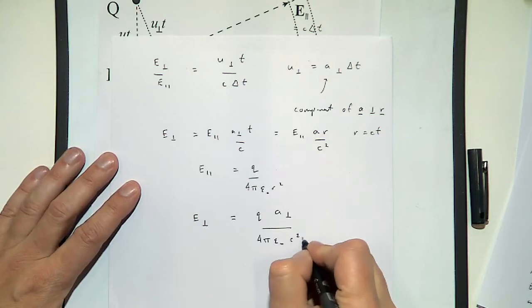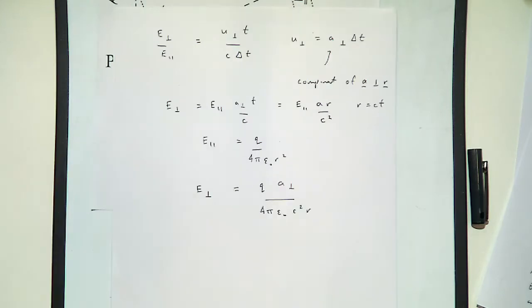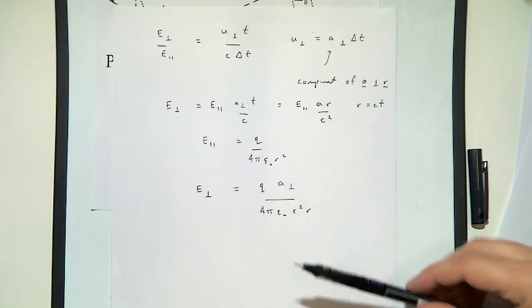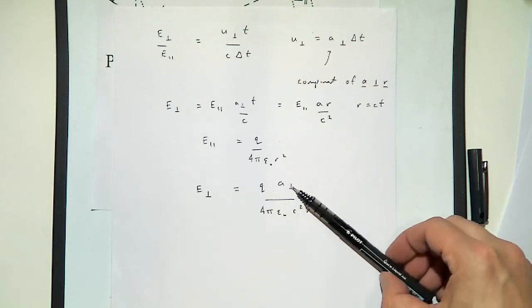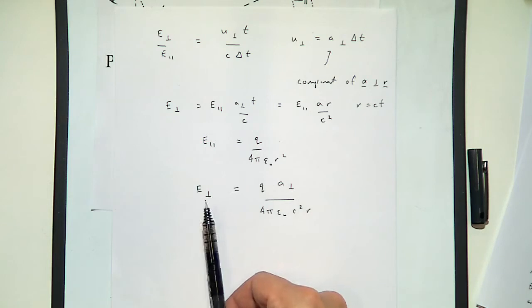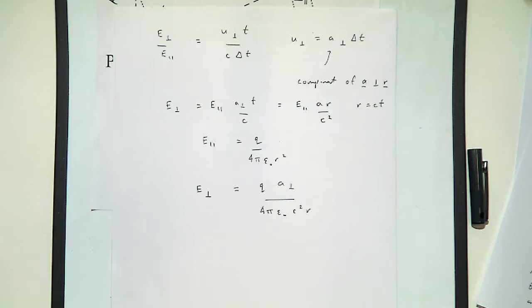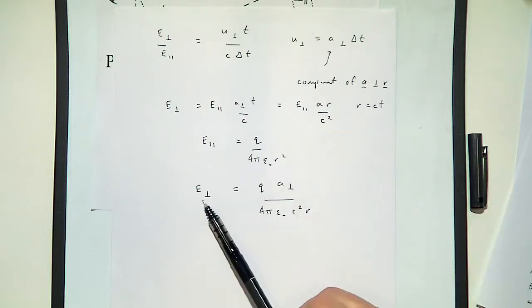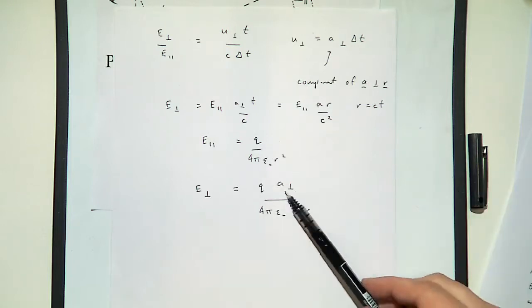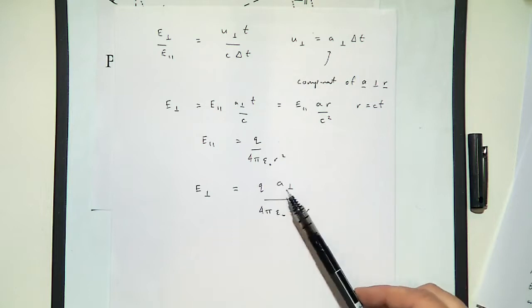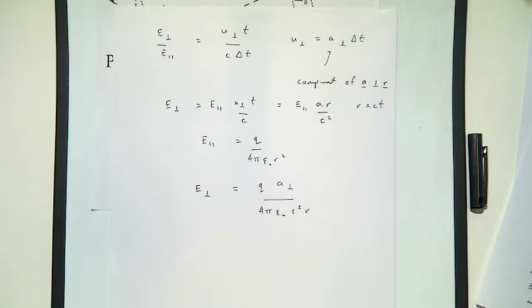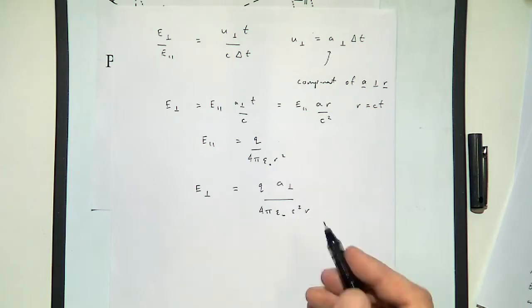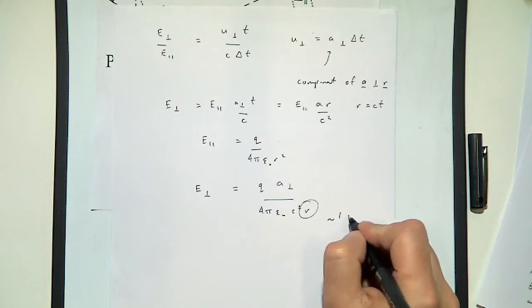It's simply proportional to the perpendicular acceleration. Okay? Now, what we've done here is we've ignored the elapse of time. We need to plug back in when the acceleration occurred, the appropriate retarded time, and compare it to when you observe the perpendicular electric field. I just haven't pulled that into the formula yet. The important thing we're seeing is the magnitude of the electric field, which is proportional to the magnitude of that acceleration. And remember that this is the apparent acceleration as viewed from a certain angle, right? The most important thing is we're seeing this. It's proportional to 1 over R.